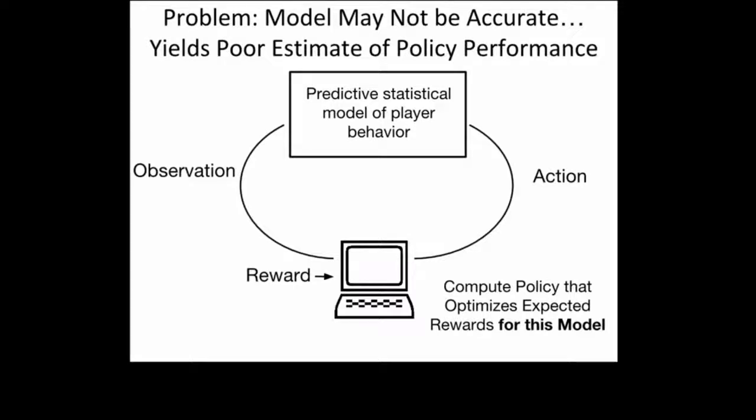But we ran into a couple of challenges. The first one is something that is probably known to all of you, which is that the models are often bad or may not be accurate. Now this is somewhat straightforward. We have finite amounts of data, so the models aren't going to be terrific. If the models aren't terrific, we're not going to have great estimates of how well the policy is going to do, just because we have error in our model, and that error can compound over time.